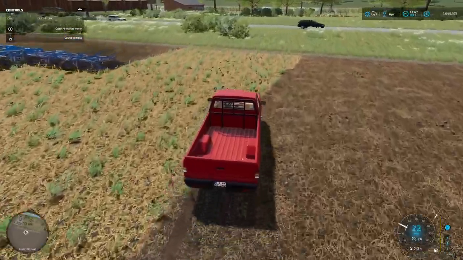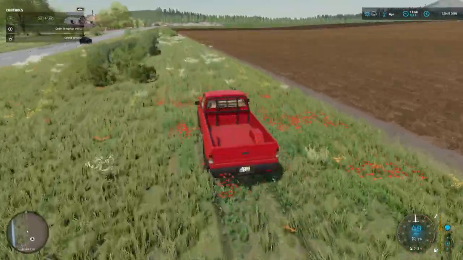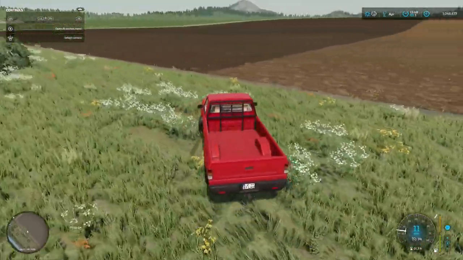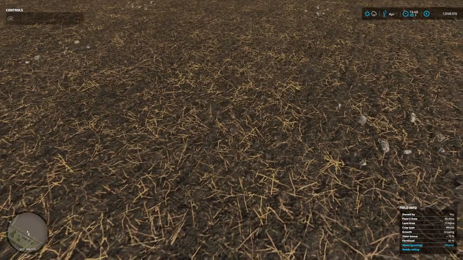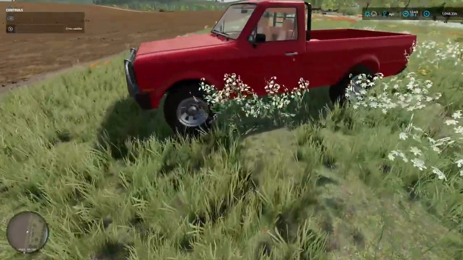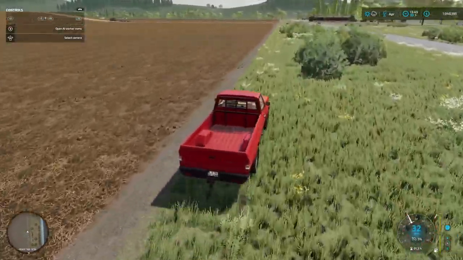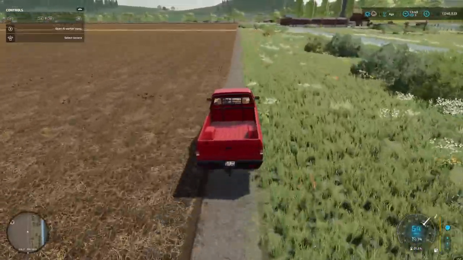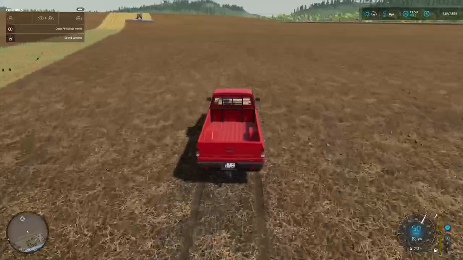In the meantime, let's just have a quick look at how far the seed has got. Yeah, so it's well on its way. Got a lot of wheat to harvest there. Can't believe that. Alright, and we've also got the vehicles working on the top field.